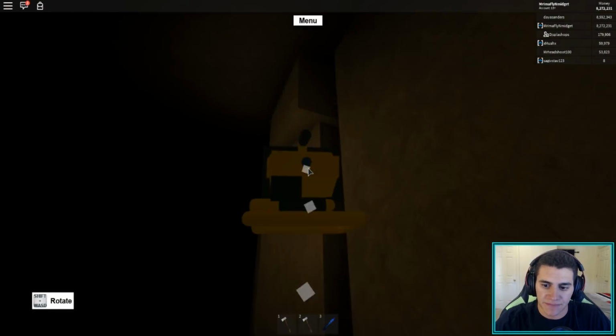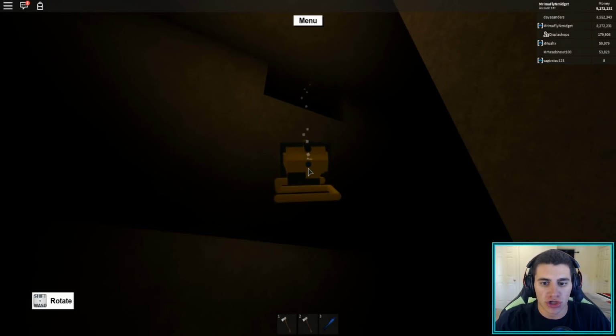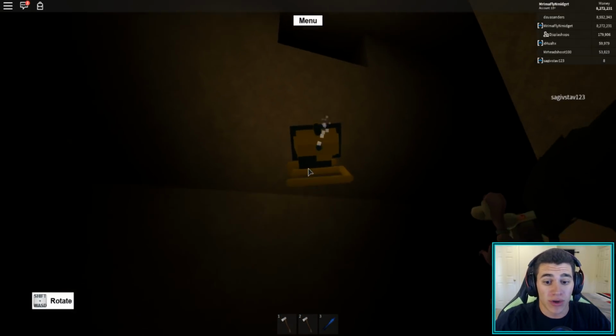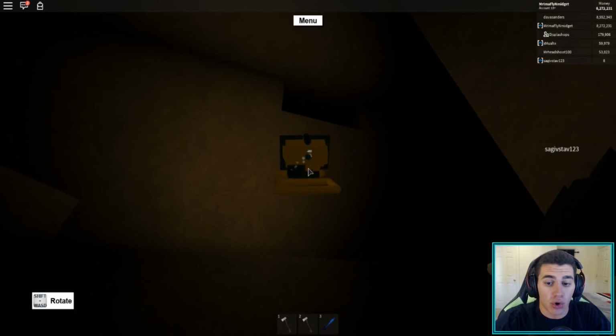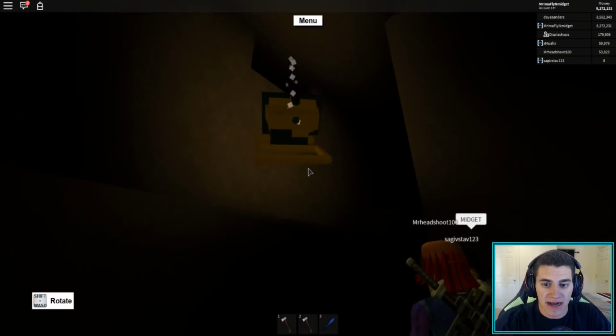That's why we've got the long plank. There it is, right there. Okay, so there's the hole you're looking for. It's very noticeable when it's a flat wall and then you see a hole, that's where you want to go. So basically our job is to get up into that hole.